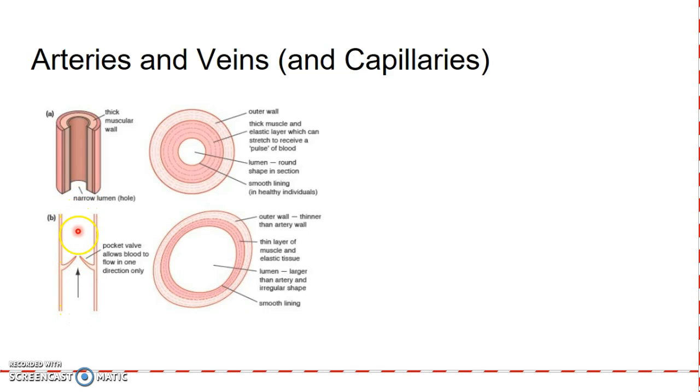And once the blood's up here, this valve closes, so that it can't come back down. And then another muscle contraction, etc. So I think you get the idea of how arteries and veins work. Also notice the difference in how the artery has a very circular shape, but a vein has a more abstract shape, and it's kind of just there. That's because veins don't need to contract in order to pump blood, because the muscle contractions around them do it for the vein.